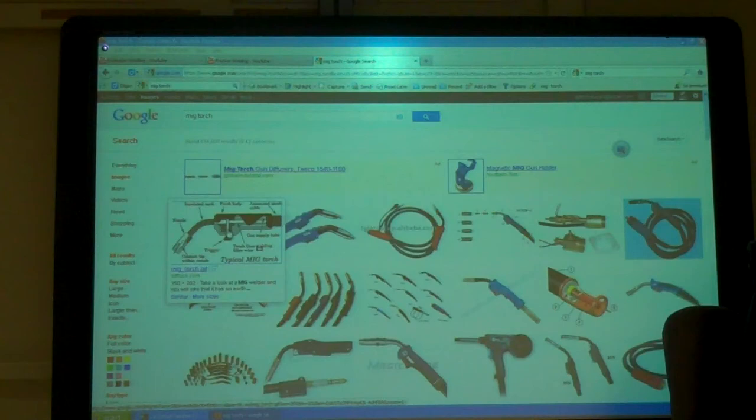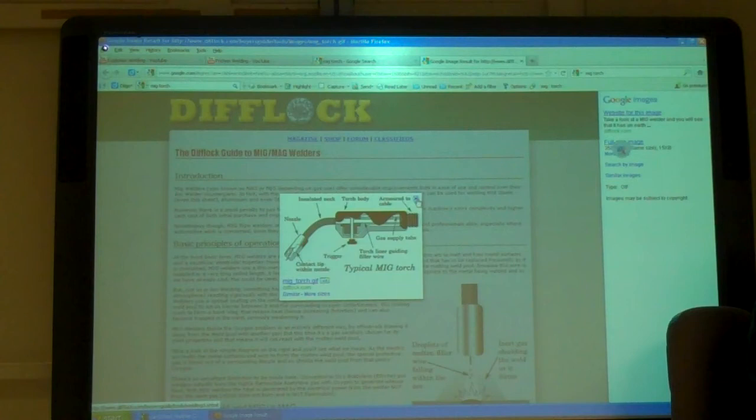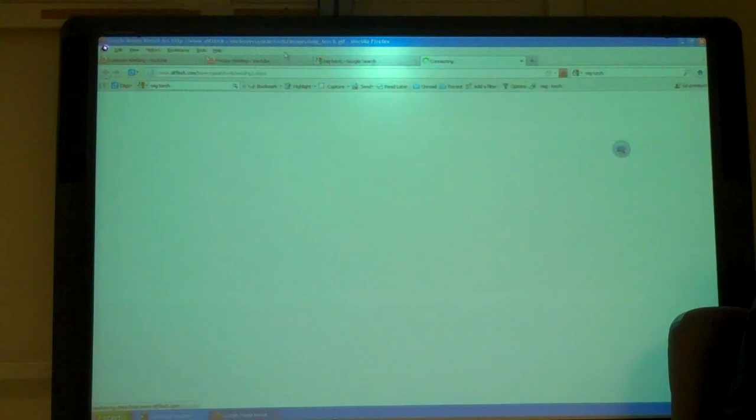So here's a MIG torch. The wire comes out of your handle, so there's your material coming out, and it's going to touch and go into whatever you're welding. With TIG, you never want the tip to touch the metal, because then you corrode your weld. That's what I did.